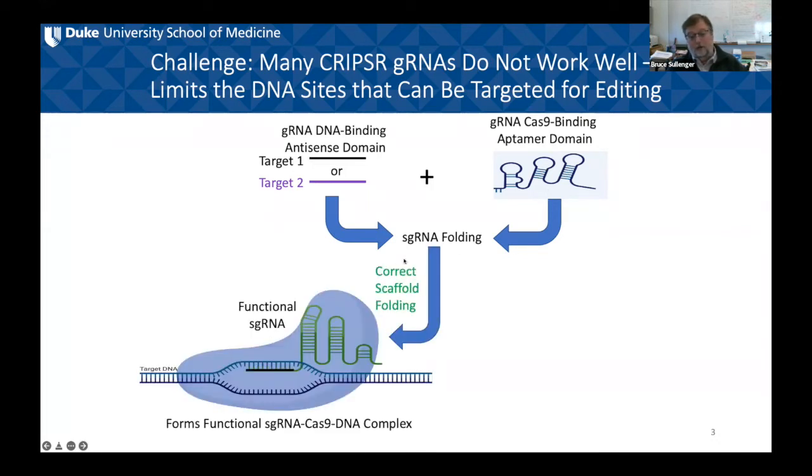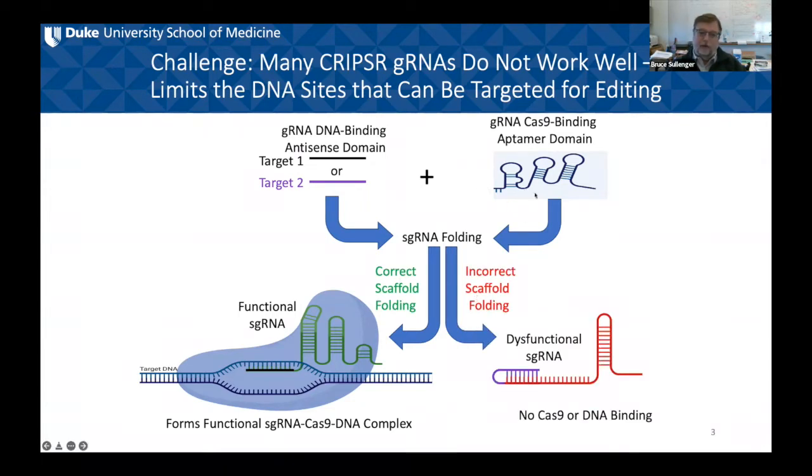And if this folds into a correct scaffold, that lets you assemble a functional complex of the Cas9 with a correctly folded Cas9 binding domain, attached to the DNA targeting domain, that gives you access and can bind DNA and then cleave it, or, depending on how you modify the Cas, it can edit it in different ways. So this is what you hope happens, that you get correct scaffold folding. But unfortunately, we in the aptamer field often know that as you stick different sequences on the ends of aptamers, you can get incorrect folding, because it can influence the proper folding of the aptamer, such as shown in this pathway. If this target RNA folds back improperly onto the aptamer binding domain, you can get an incorrectly folded scaffold, and then you're not going to be functional.